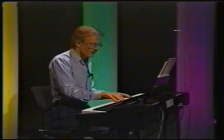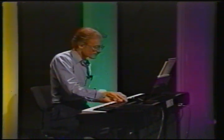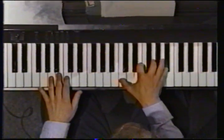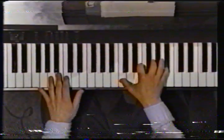I'll show you. Let's say I want to play a C seventh. Now a C chord is this. Here's your seventh. We very rarely would play a C seventh in this form, I think, from what I've seen.